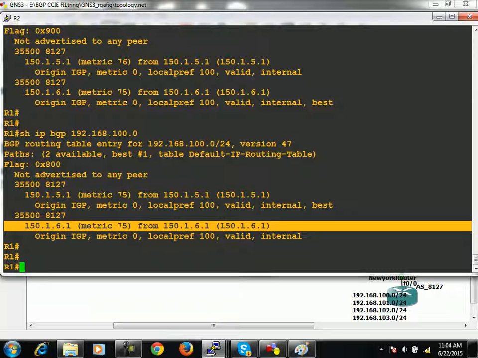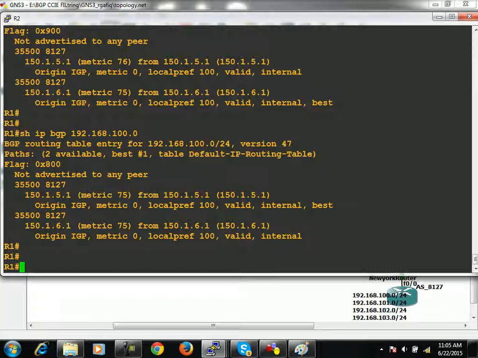So who is having the lower router ID, R5 or R6? R5. How can you see the router ID here? Because this time the next hop address as well as the router ID is common. So how will you be able to see what your router ID is and what your neighbor address is? See, remember, I'm again telling you, this is your next hop address. And this is the metric to reach this next hop, right? Then this one is your neighbor address. And this is your neighbor's router ID in brackets.